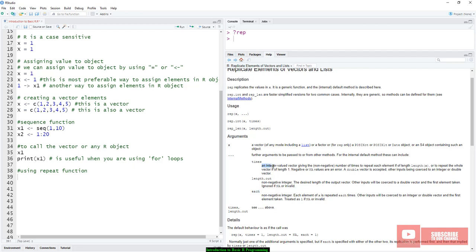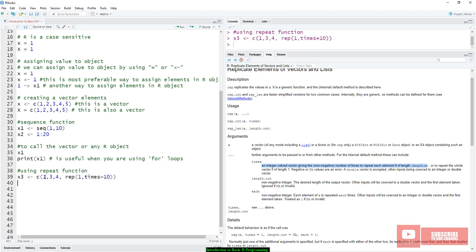So times means the integer value giving the non-negative number of times to repeat each element if of length x. Maksudnya, let's say kita tunjuk satu lah. x1, tadi kita dah guna x2, x3, right? Let's say I nak create one element of 1, 3 and 4 and 4, and then I'm going to repeat 1 times equal to 10.